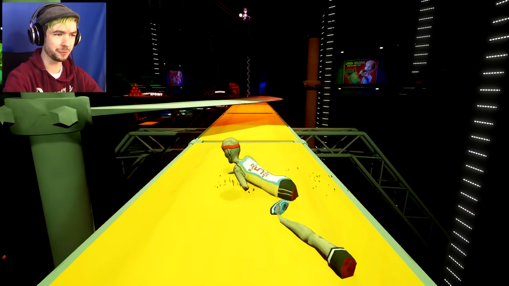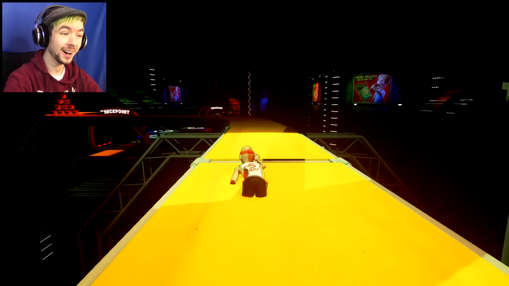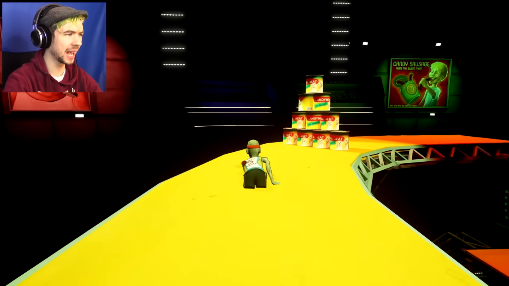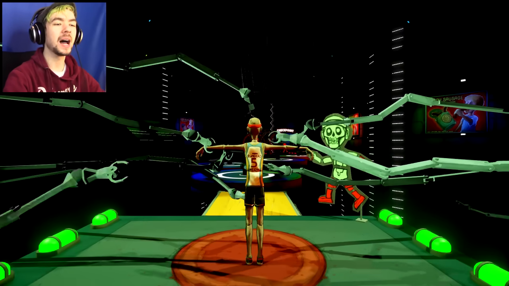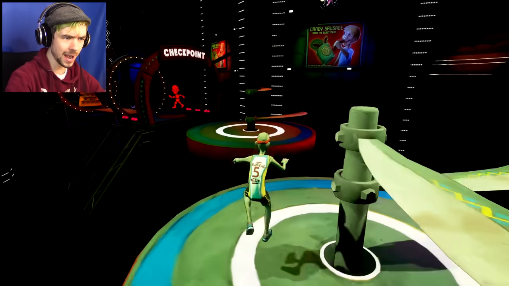Whoa! My legs came off! Oh, okay. Now you see what I mean. I can keep going! Oh, awesome! Woo! Okay, let's go to another checkpoint. Candy beer, quality for everyone. If I get to the checkpoint, can I reform myself here? I can! Okay, awesome. Go, Ed! Go, Ed! Go, Ed!